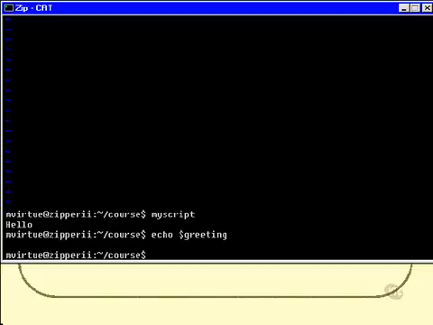So the important thing to remember about all of this is that if you do set any variables during the execution of your shell script, and you execute the script just by typing the script's name on the command line and get a second shell to execute it, those variables will not be set in the original shell. And we'll look at why that is important a little later on.